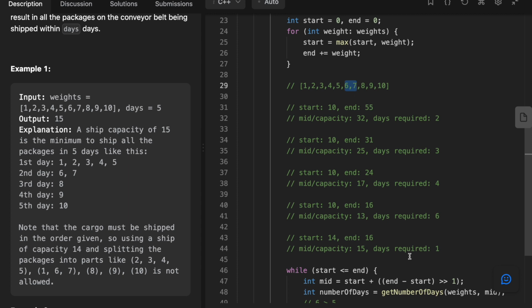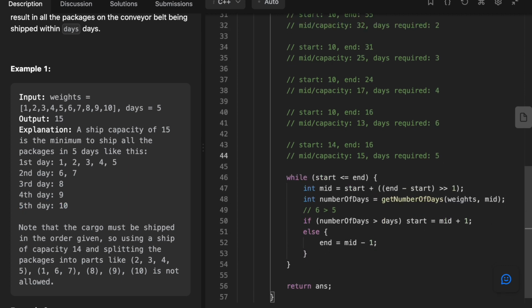It's 13, and 13 is less than 15 on the second day. On the third day, only 8 will come because 8 plus 9 is 17. So it will be third day. The 9 will come on the fourth day, as you can see here also. And 10 will come alone on the fifth day. So it will take 5 days.